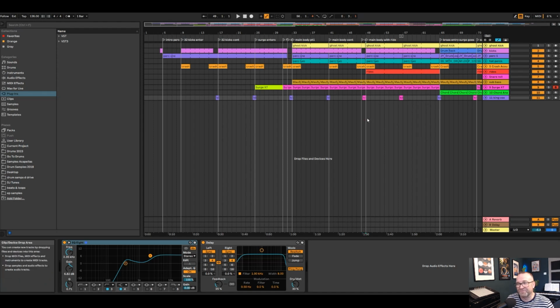Not a lot needed to be added, really. That's the core of the track.